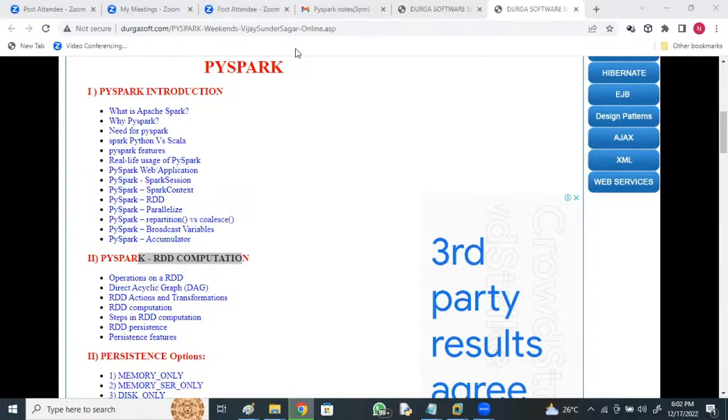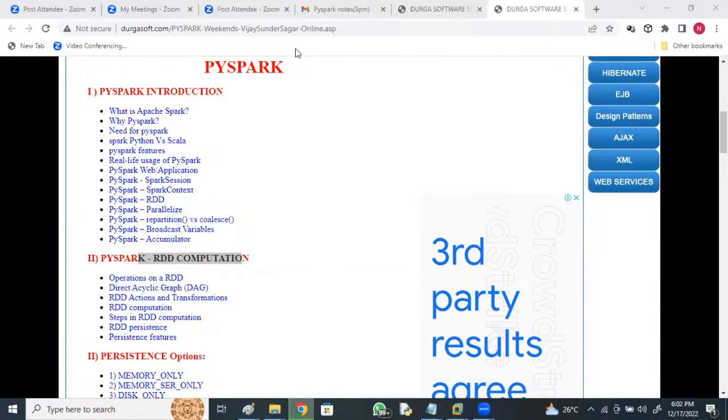Python has APIs available for machine learning, but Scala also has APIs for machine learning. It can also perform streaming activities and all those things. Scala is also preferred. I'm not saying Scala is not used.